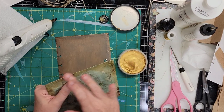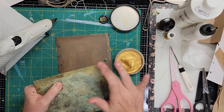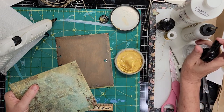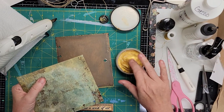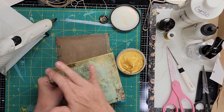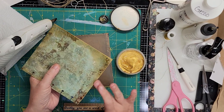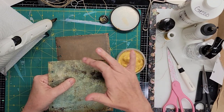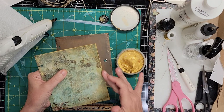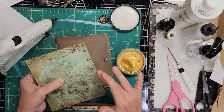Now I just take my finger and I'm really just rubbing right along the edge. I tell you, sometimes this wax gets pretty dried out. I don't know if you're supposed to add water, but I do. Just a little bit, and it reactivates it. So you can't see this just super well, probably. But I think it just brings out the gold that's in this jelly print, and kind of takes it up a notch. Doesn't take very long to dry at all.